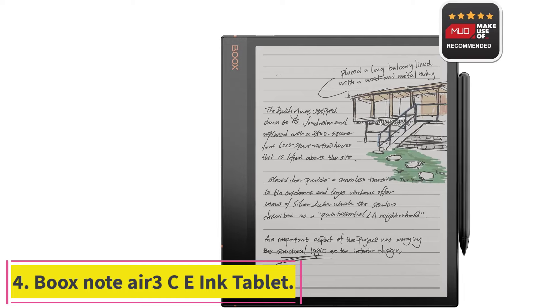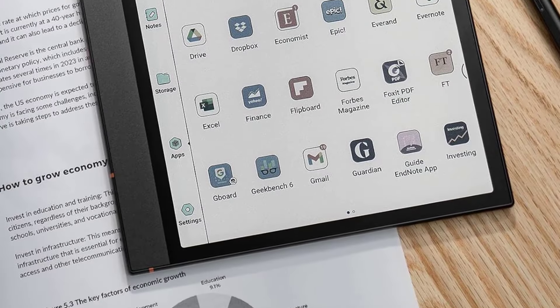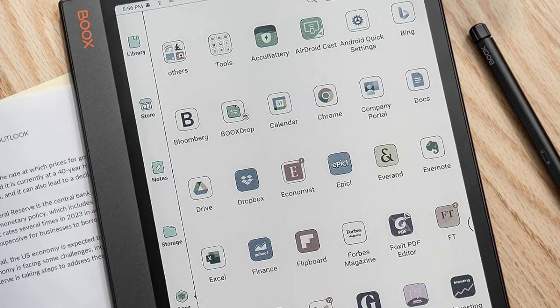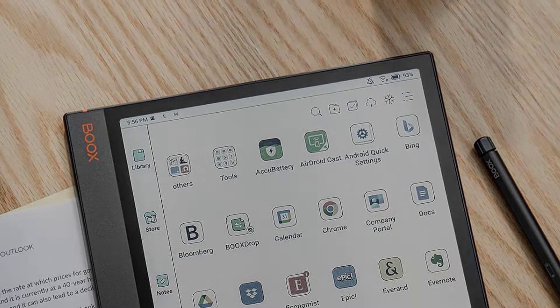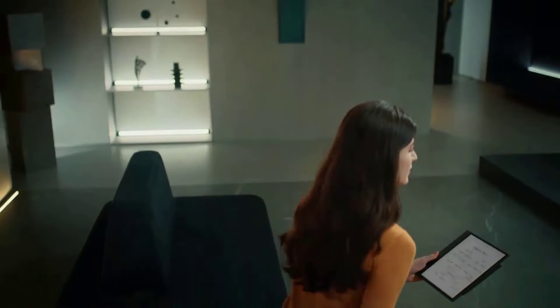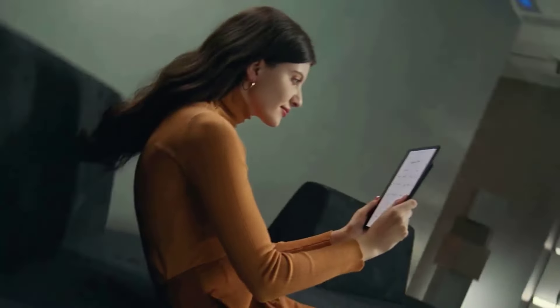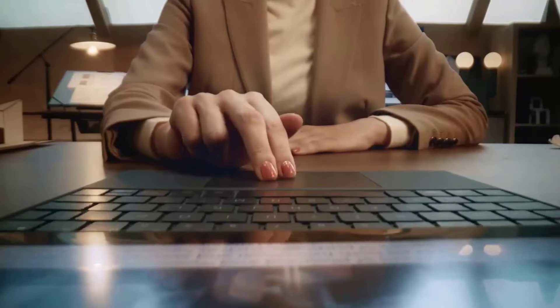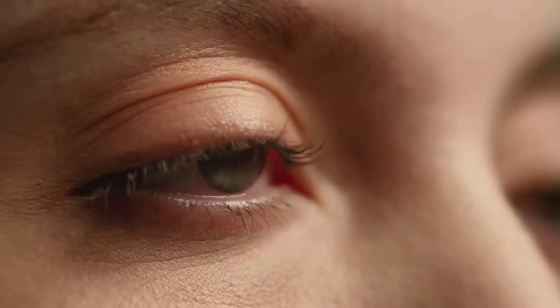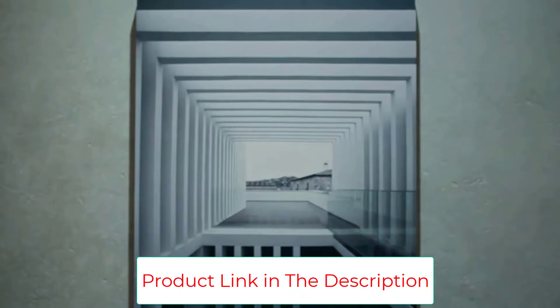Number 4: the BooksNote Air 3 CE Ink Tablet. If you want to take notes on an e-reader as directly as writing in a book, this model lets you scrawl on top of the printed text in the public domain titles in the bookstore. There's also a Notes app, which includes templates for more sophisticated writing, with flowcharts and musical scores as options. The supplied stylus is decent but not exceptional, but snaps to the side of the tablet. This device uses Android with a dedicated overlay, meaning you can download the Kindle, Kobo, or other apps to access bigger libraries, though you can't use the supplied stylus to write in these books. The fact you're not limited to one bookstore, as you are on Amazon's devices, is a bonus.